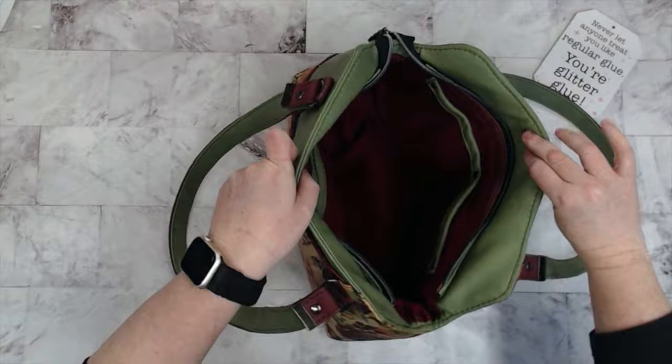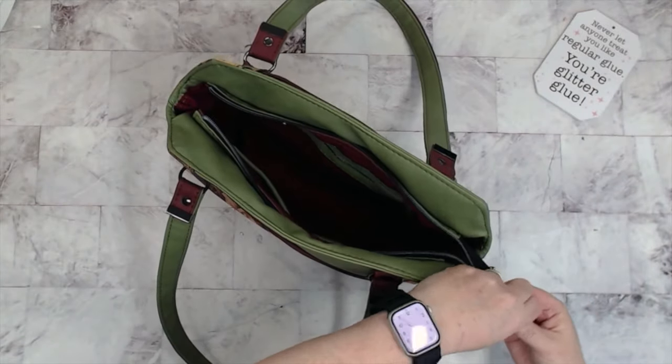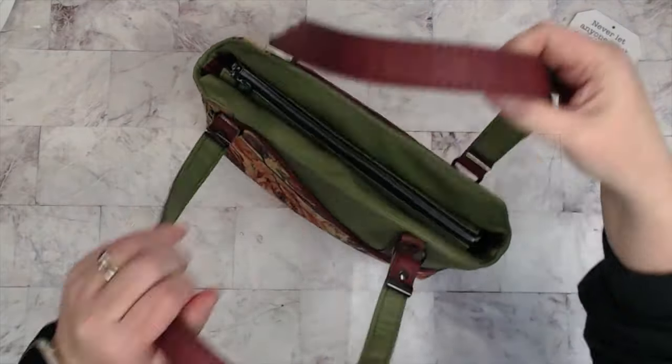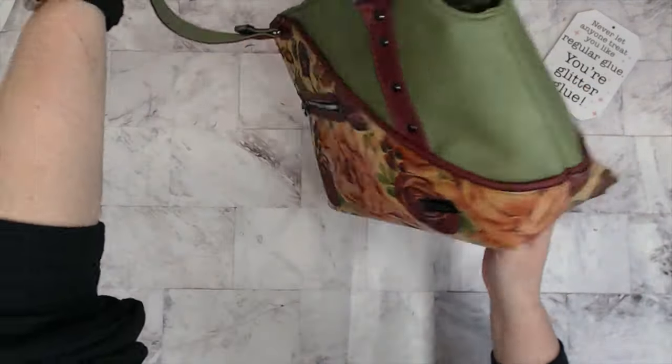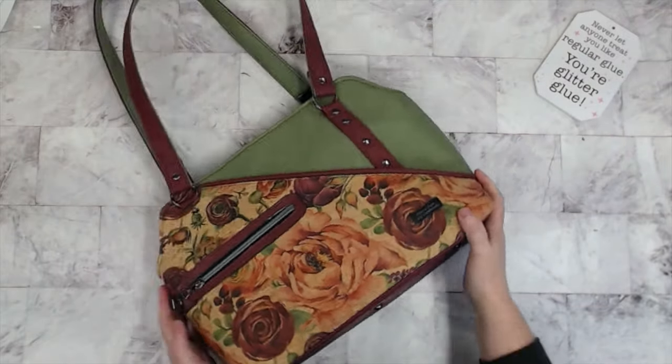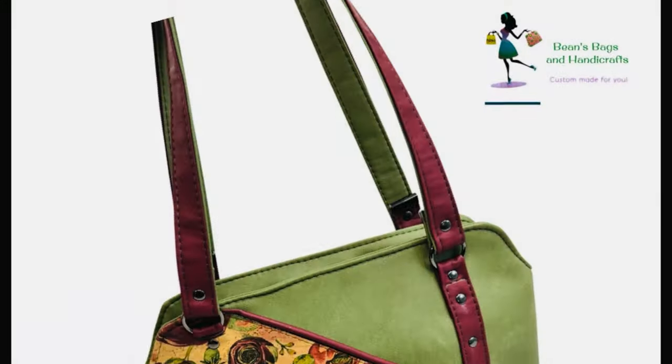Double check that there are no holes, that everything was caught really good. Pat yourself on the back. Admire your work. This was such a fun make and not a hard one at all. Pretty fast. Admire your work. And we're done.